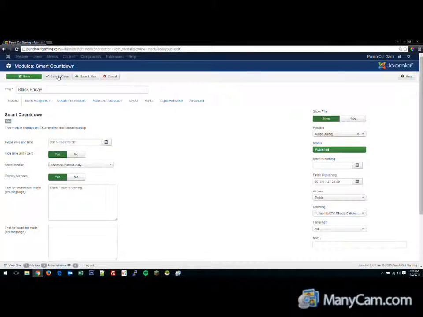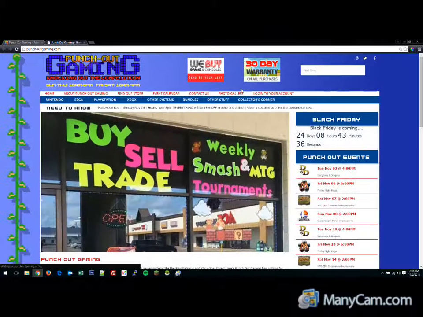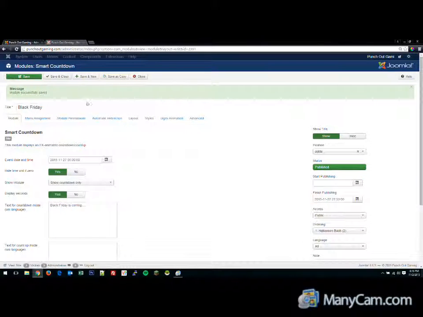So now if I save this and I go to the website, it's probably going to be on the front page. And there it is. As you can see, it's got the same blue heading. I don't know if you want me to change that. We can. Here's what I put in that text field, and then here's the countdown. Now you can see that this carriage return down to the second line. This is where changing that spacing comes in handy.